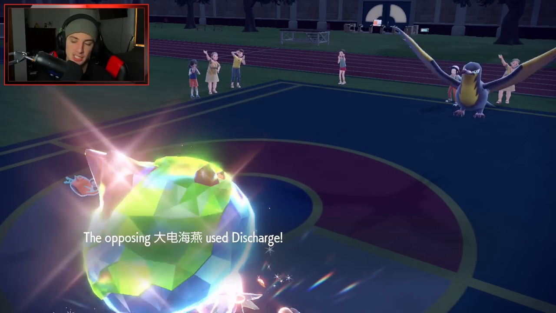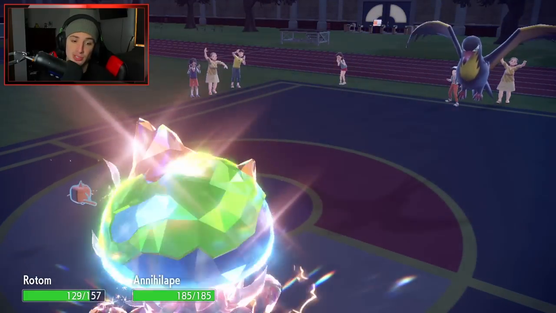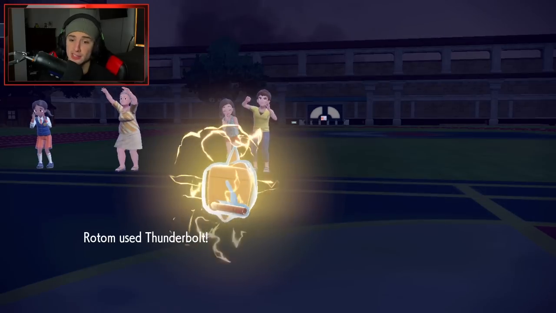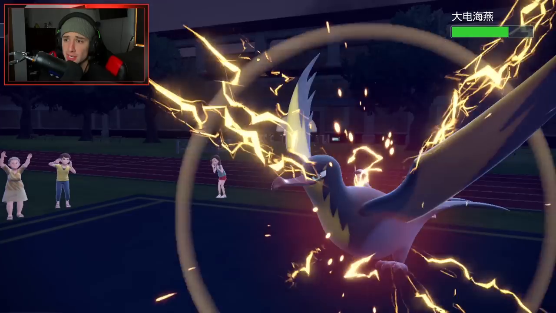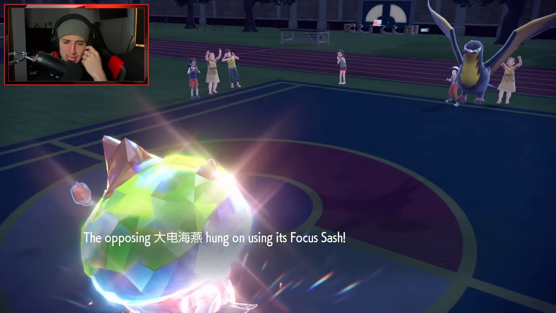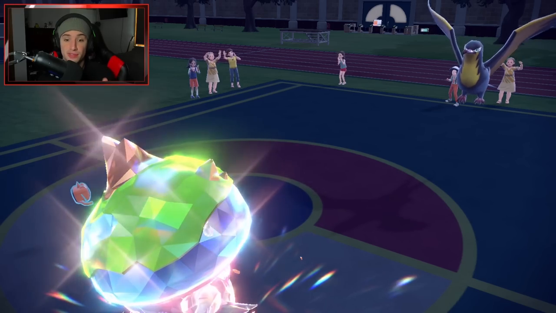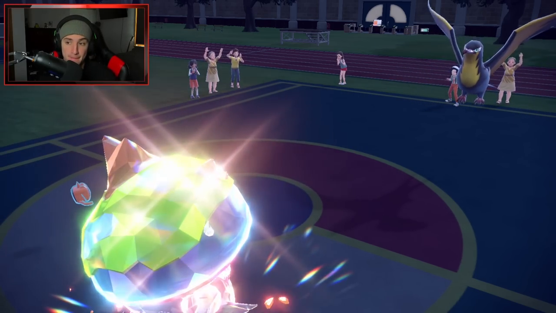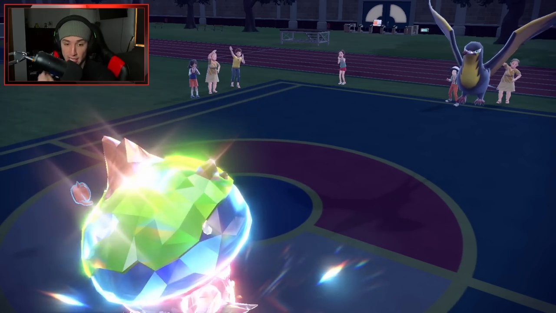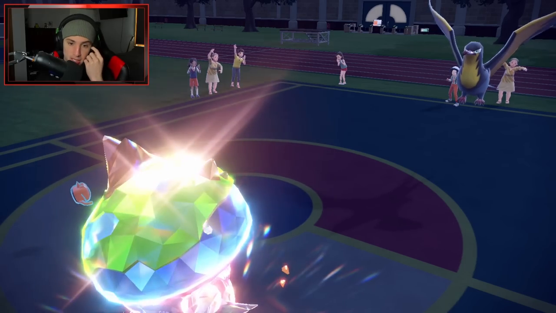Let's see. Discharge is going to fly from him, does not affect my Annihilape now, which is solid. And Rotom soaks up rather well with that Assault Vest. I like that turn. I really like this turn. Thunderbolt comes through here, killing it with the damage, bringing out the Focus Sash, which I love. And now I can freely discharge as well. I can see Kilowattrel protecting just to get rid of that last turn Trick Room. But I'm just going to discharge to get rid of the Kilowattrel and then EQ into that slot.